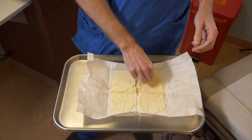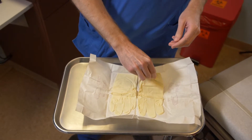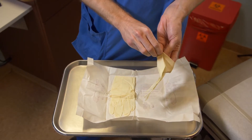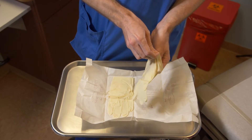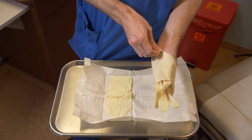Using the index finger and thumb of the non-dominant hand, grasp the inner cuffed edge of the opposite glove. The glove should be picked straight up off the package surface without dragging or dangling the fingers over a non-sterile surface. With the palm up on the dominant hand, carefully slide the hand into the glove. Do not allow the outside of the glove to come in contact with anything, and stand away from the sterile package.